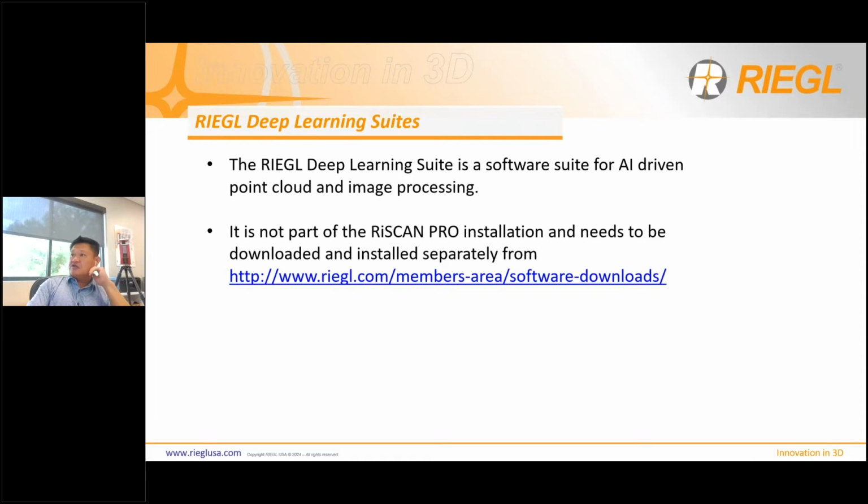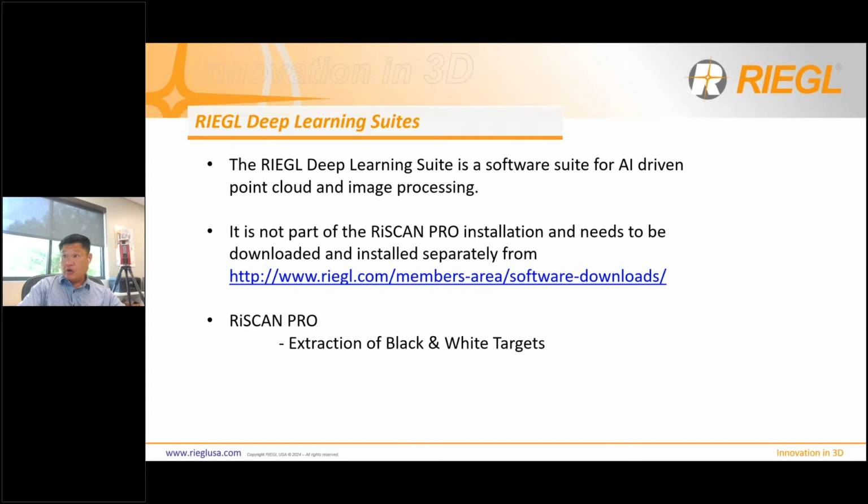And it's not part of the RIEGL RiSCAN, so it is license based, right? So it is a one-time purchase. Well, sorry, there could be maintenance on it. Please contact your reseller or distributor for exact information. But it is a separate install. You can install it, but it does require a license. You can download it from our members area. Right now, the tools are very limited, but of course, we're expanding on that.